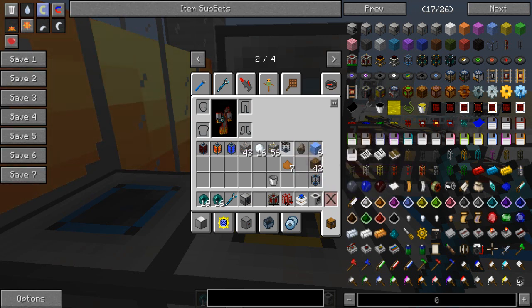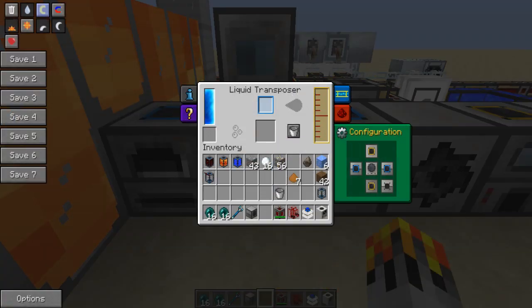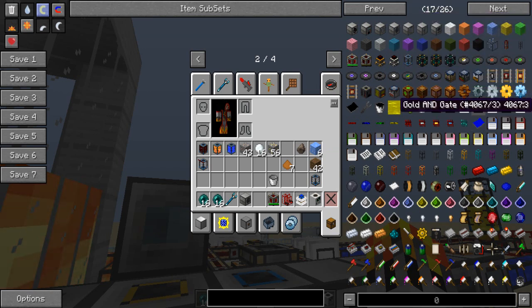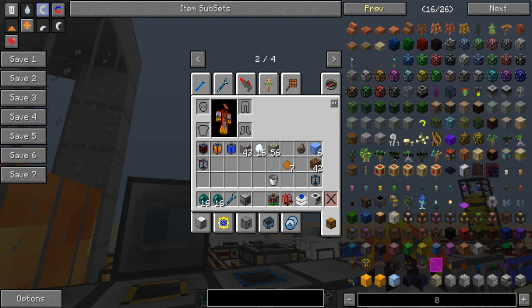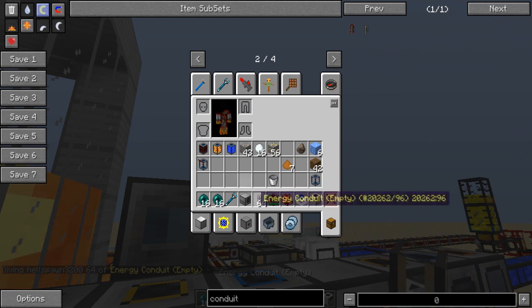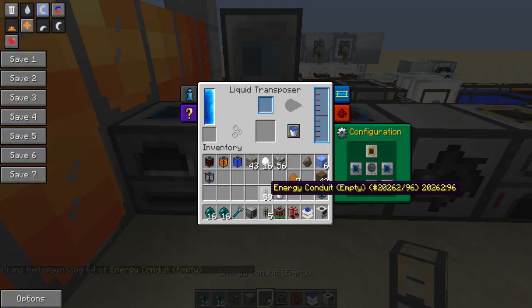Alright, so I got myself a tank. So basically, I did it again. So this is the liquid transposer, and basically if you make one of these redstone energy conduits, you get an empty one. Basically, you get an empty one.